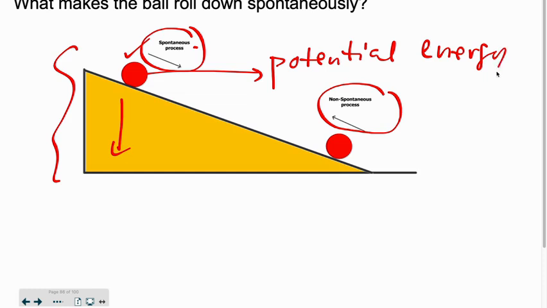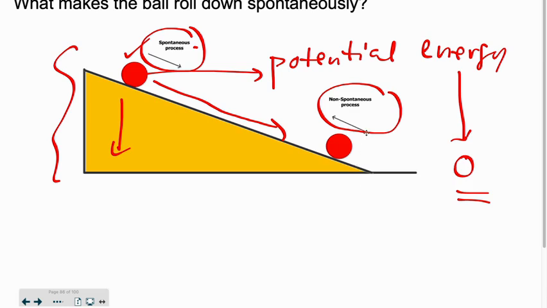And typically with processes that are spontaneous, you will see that there is a store of potential energy, and as the reaction proceeds spontaneously, you will see that there's a decrease in energy until it reaches a value of 0, and at that point, the reaction tends to cease being spontaneous.